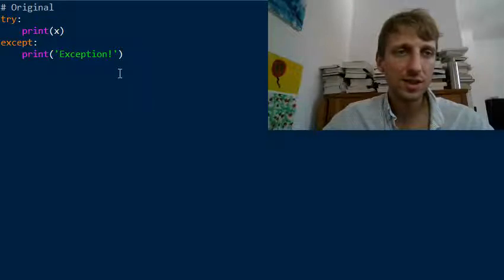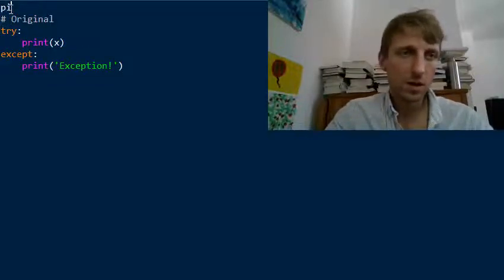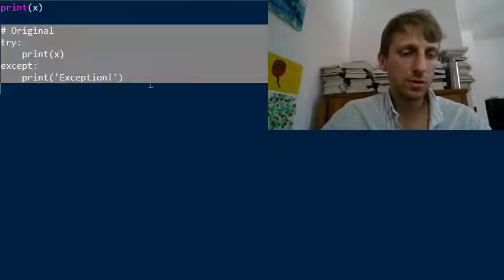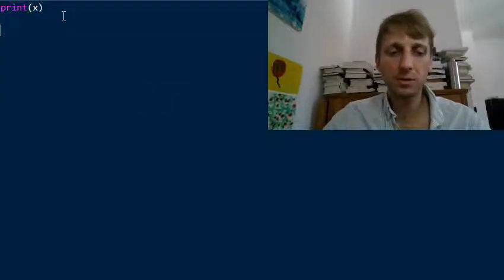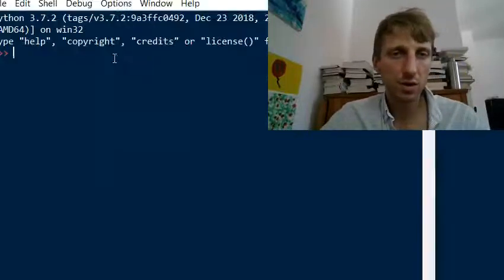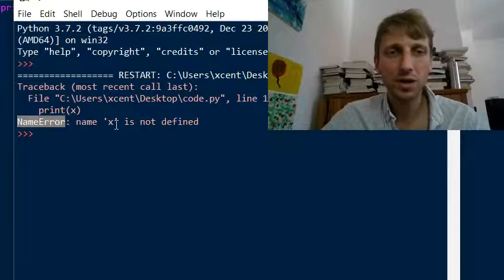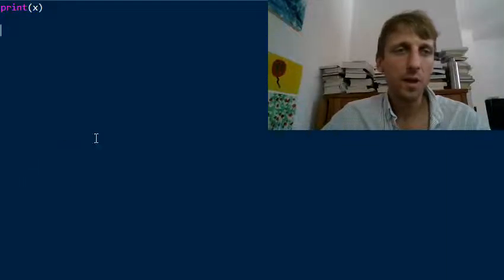If you run this, so let's get rid of the try except. If we only print x without defining x and we run the code, we will get the following exception: a name error. Name x is not defined.